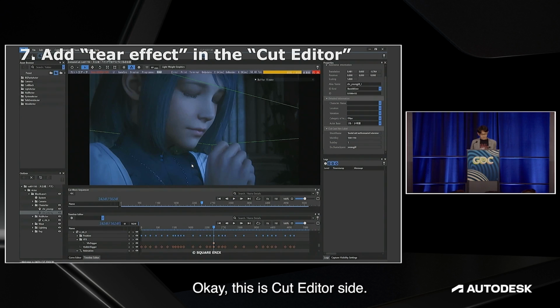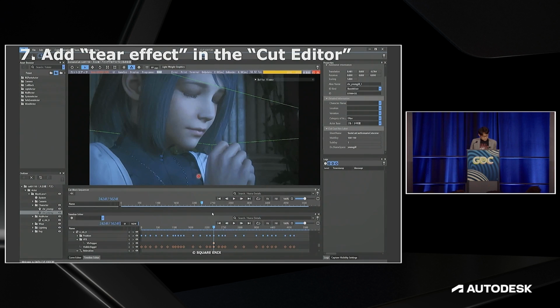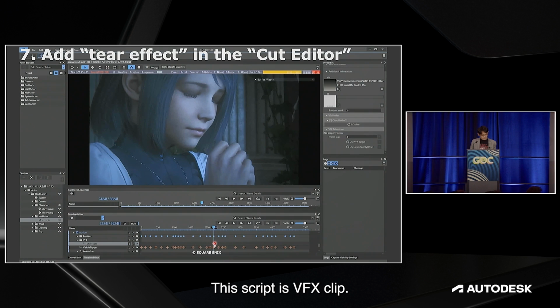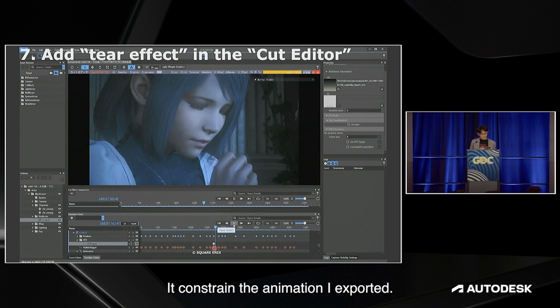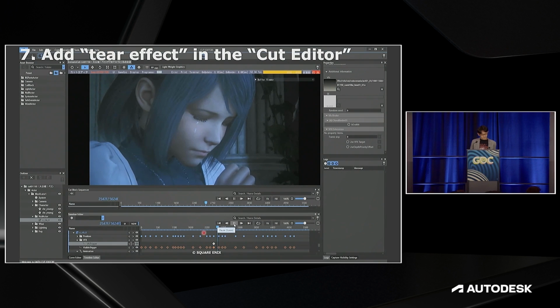Okay, this is the calculator side. Add tire effect in the calculator. This clip is the VFX clip. It constrains the animation I exported.